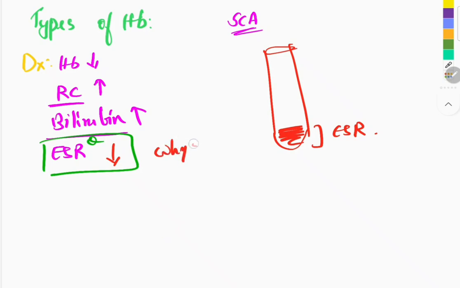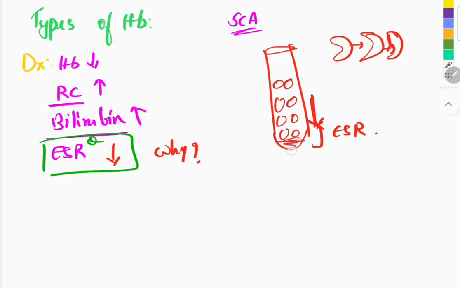My question is why? I told you the sickle cells are sticky, but they have this weird sickle shape, so they don't fit into each other. They don't actually fit into each other, so they just stay where they are. They don't settle down. Though they are sticky, they cannot fit so much into each other. So unlike normal blood, they don't settle down, and the ESR is going to be less. Had all the RBCs settled, then your ESR would have been this much, right? But here in sickle cell anemia, some RBCs will stay here only. They won't settle like this. This is how you calculate it: you have a tube, and the height of the RBC column you see after settling is your ESR.